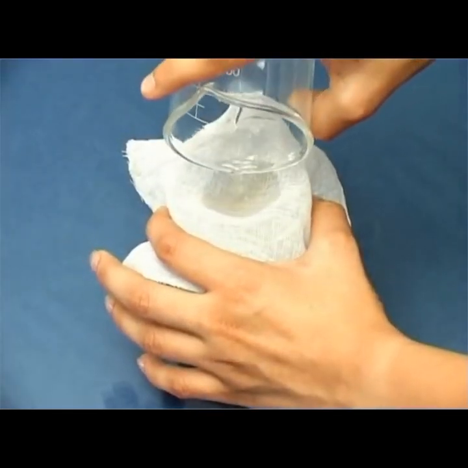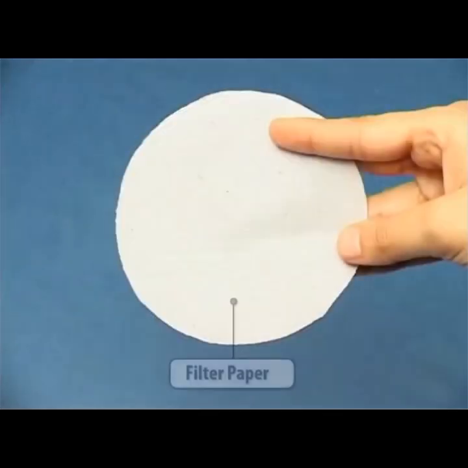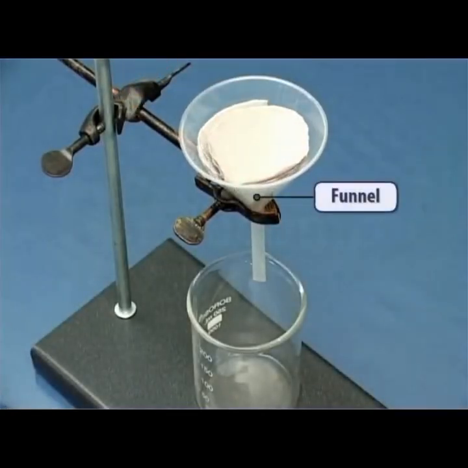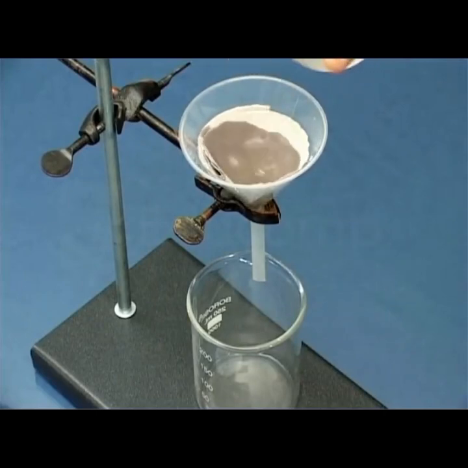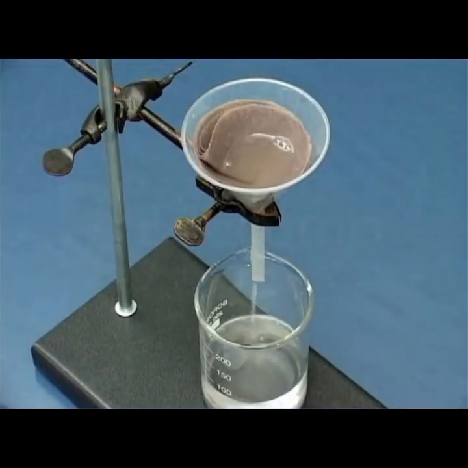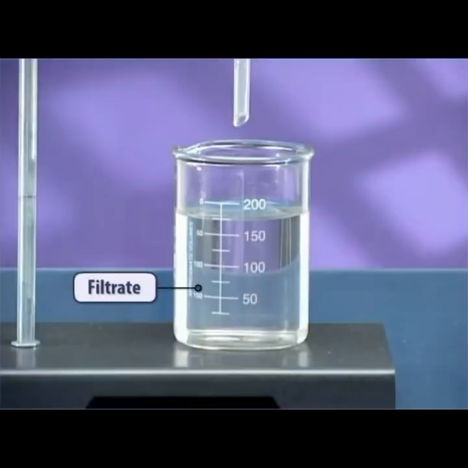Some mud has deposited on the cloth, but the water obtained after filtration still contains mud. A filter paper can separate the fine particles of mud from the water. A filter paper has smaller pores than cloth and hence can be used for this purpose. Place the filter paper in the funnel and pour the water obtained after filtration with cloth. Look at the filter paper after filtration. You can see that fine particles of mud are deposited on the filter paper and the filtrate obtained is free from impurity.